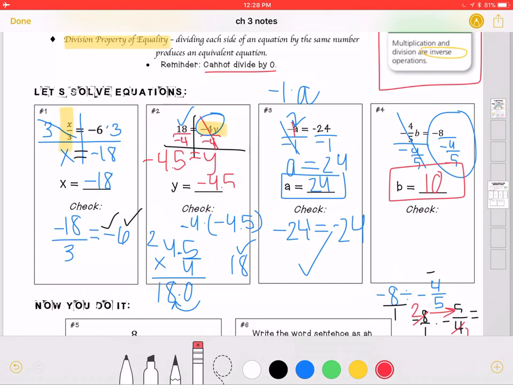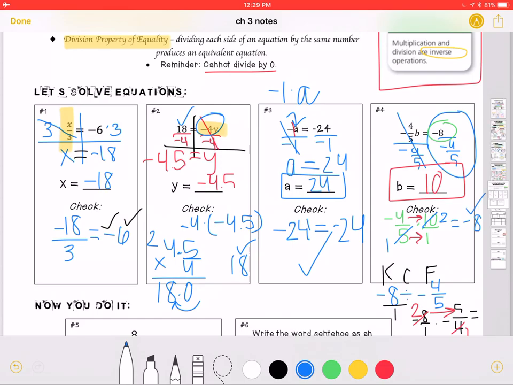Let's check our solution. Actually, I should keep that there. Check your solution by plugging it in. Negative 4/5 times a positive 10. You're going to want to write it as a fraction so we can actually do this. And now let's see, will that give me a negative 8? Multiplying fractions, you can just multiply across the top and the bottom. Or some of you like to cross simplify. Negative 4 times a positive 2 gives us, in fact, a negative 8, which is what we're looking for, so I know I'm correct.